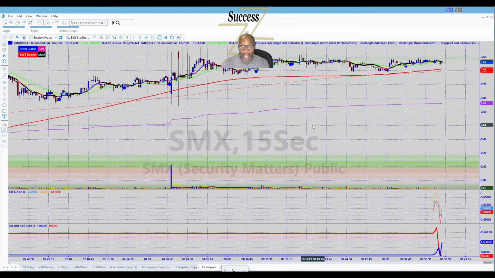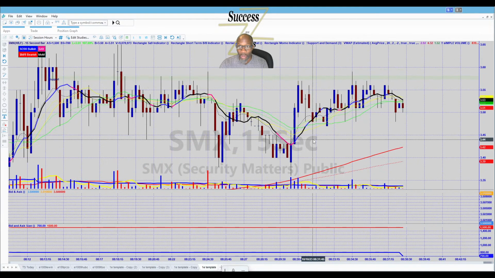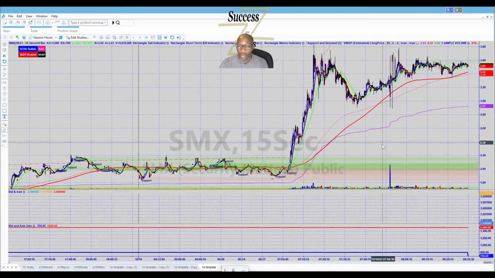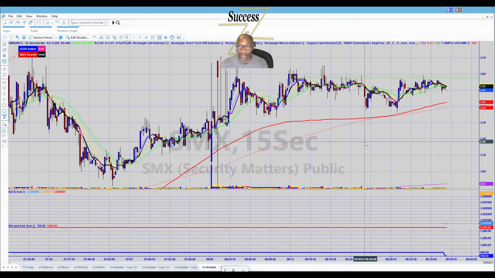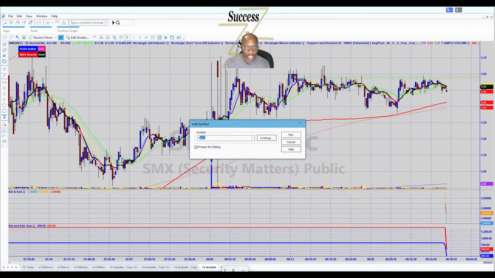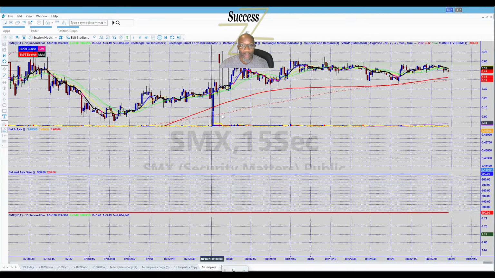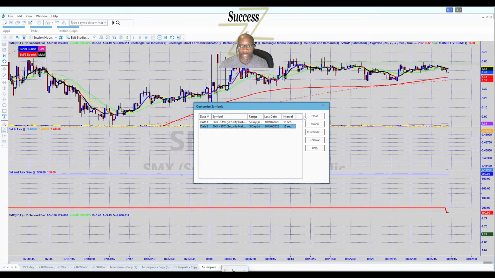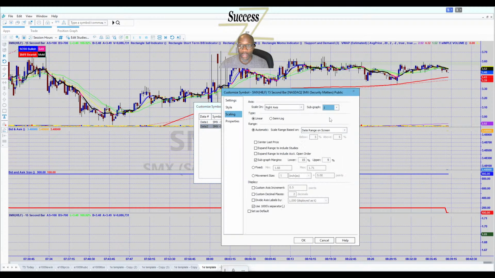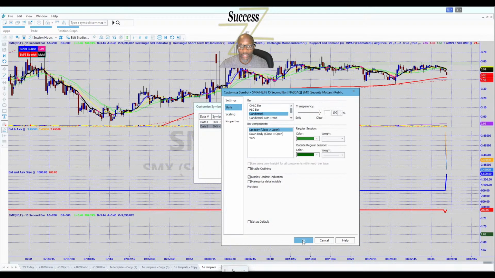I'm lost. Okay, this is what I'm gonna do. I'm just gonna remove the second data stream. Okay, so now when I remove the second data stream, now it works fine, but still don't know how come when I add the second data stream, it's giving me that weird scaling. Second data stream, we need to put it on subgraph 1. We're just going to make the style clear. Hit OK, close that.